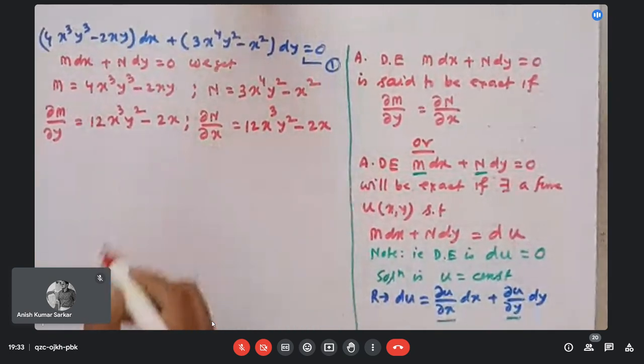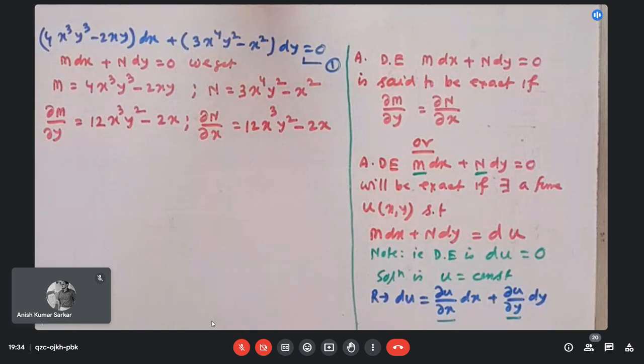Is it clear to all of you what I have done? Yes, sir. Any problem? Sibayan, any problem? Soham, any problem? Soham, any problem? Priyanjita, any problem? No, sir, no problem. Sir, Oh.